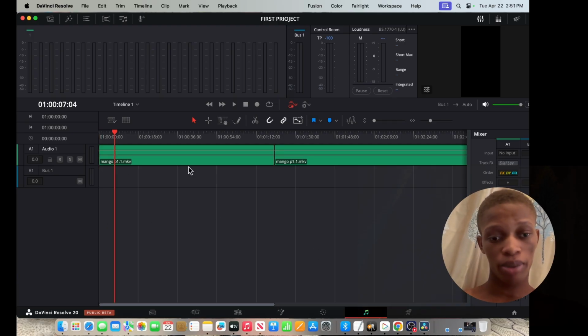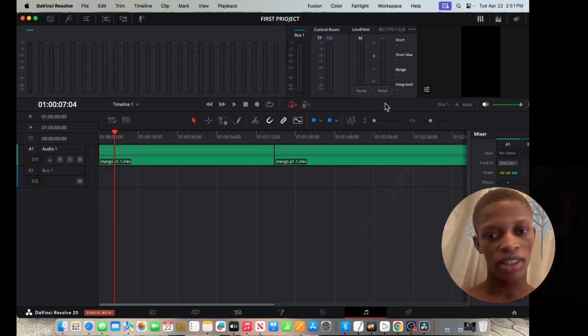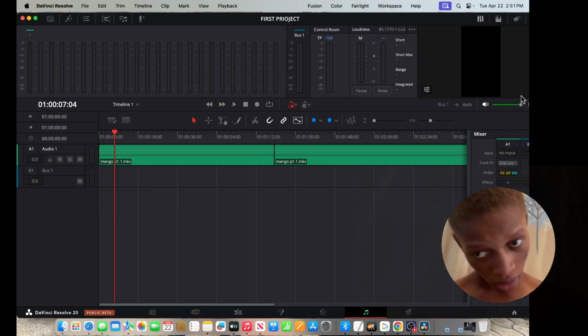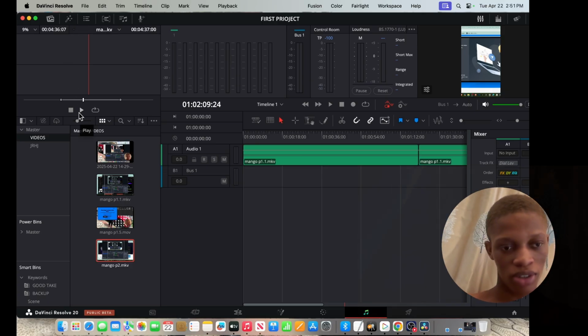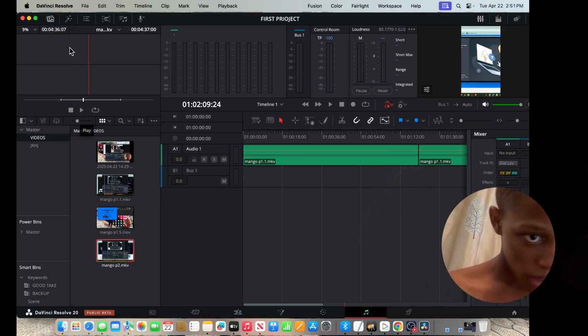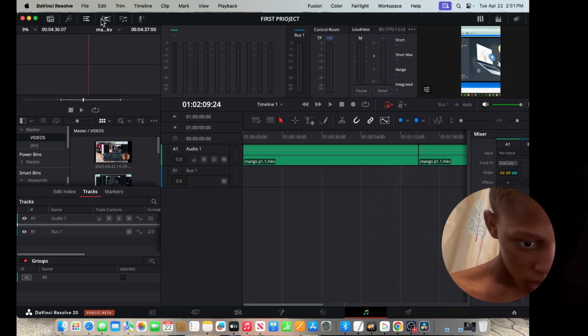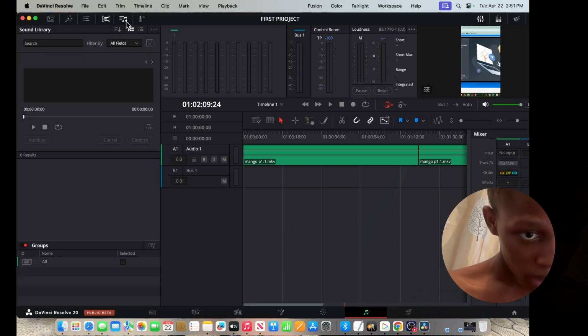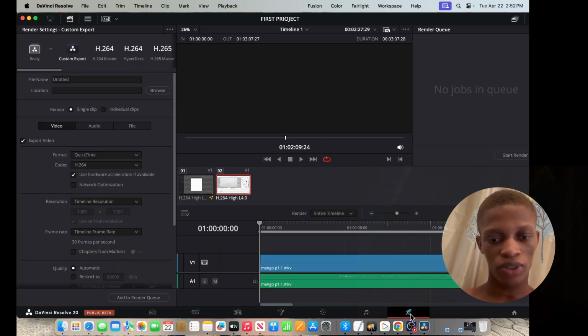In the music page, you can control EQ, noise reduction, create soundbites. You can even voice record and read a teleprompter at the same time. This is the media pool. Everywhere has a media pool now. At first, the music page did not have a media pool. And this is the effects list, text, titles, sound library, and here you can record. So let's move on to the last page because the video is getting too long now.